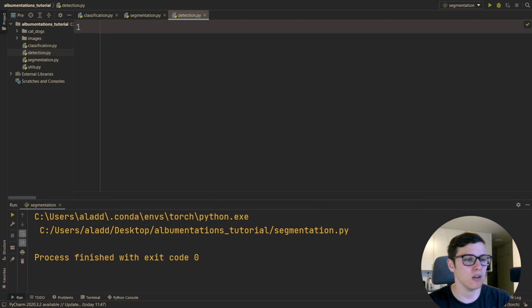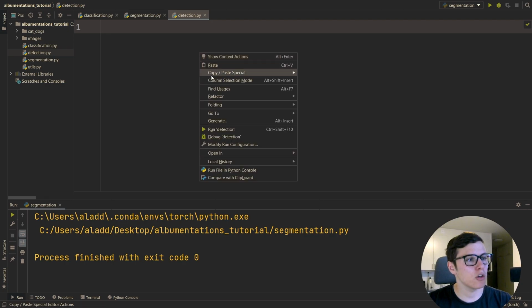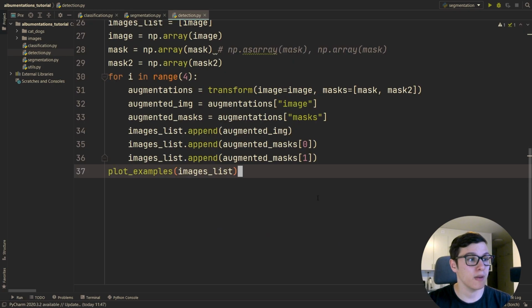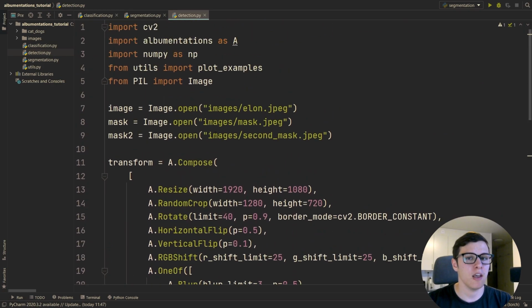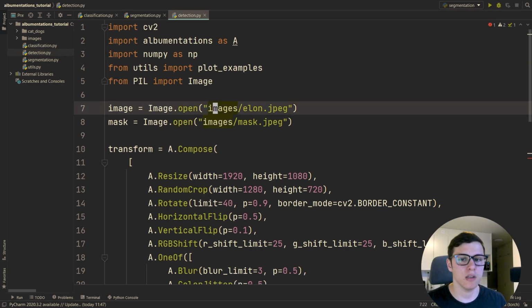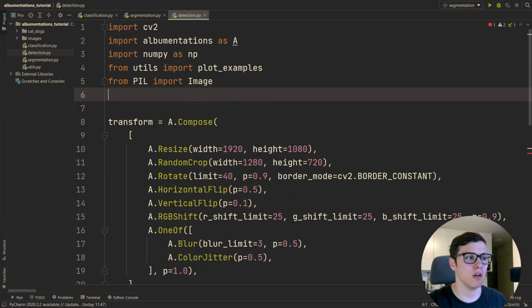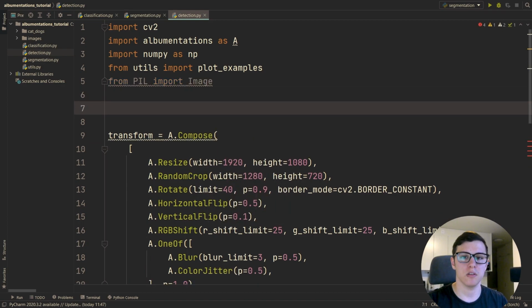So what we got to do now, for an example of detection, before we move on to showing a full example in PyTorch, let's just paste in that code right there. And what I'm going to do now is show you how to do it with CV2 if you want to load images with that.